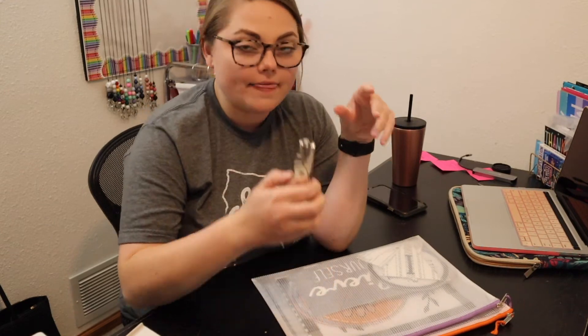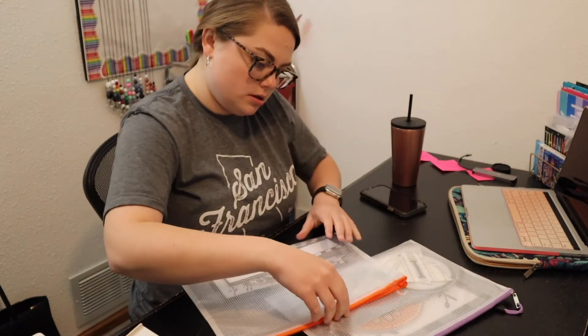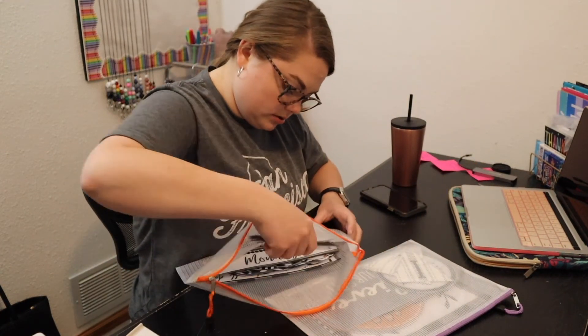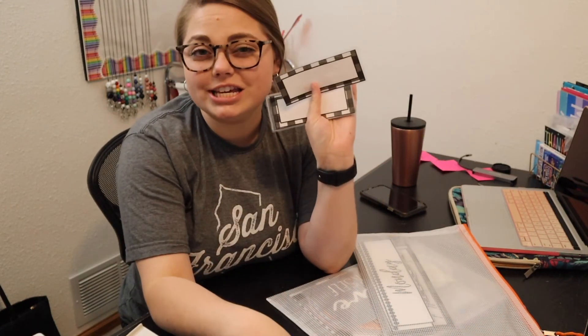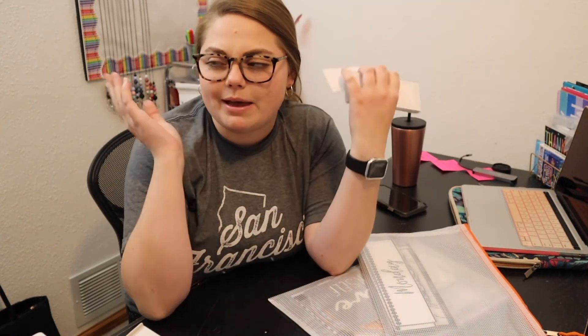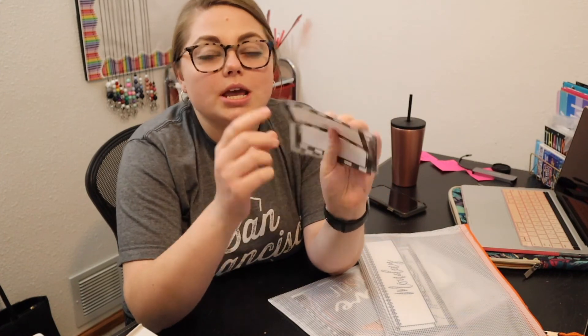I found the hole puncher at my house and I have this binder clip. I'm going to take the cards I made, hole punch in the corner, and loop them through. I'm going to put each kid's name on one of these — they're going to be my teacher helper for the day. Instead of classroom jobs, this is what I'm planning.